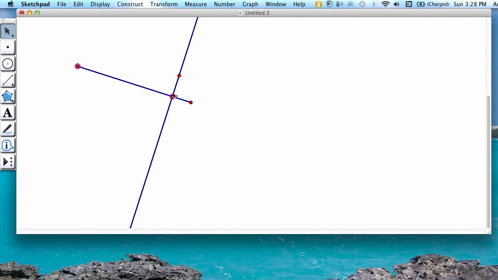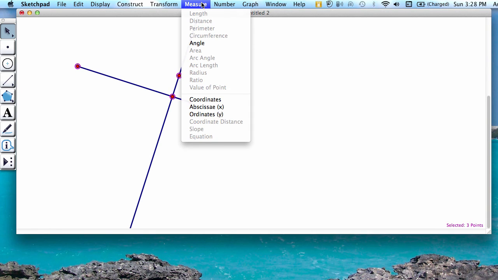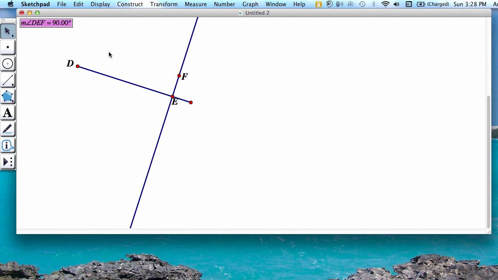this new angle that we created is 90 degrees by selecting our three points. Go to Measure, Angle, and notice it shows us that it does equal 90 degrees. And again, you can also show a right angle using the marker tool, starting at your angle and extending out towards your angle. And again, it shows a 90 degree angle, meaning we have perpendicular lines.